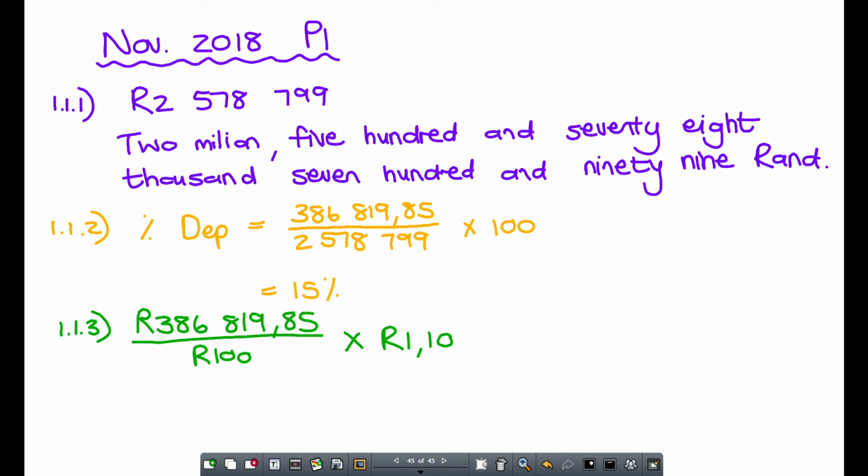Now, just so that it reads much easier, I'm going to put it in brackets. So that's the one part. And then I just have to add that R5.75 that I am in any case going to pay. You could have switched it around. First say R5.75 and then plus, and then work out how many times R100 goes into it and times that with R1.10. Or you could even have done it as two separate things and then at the end add them up.